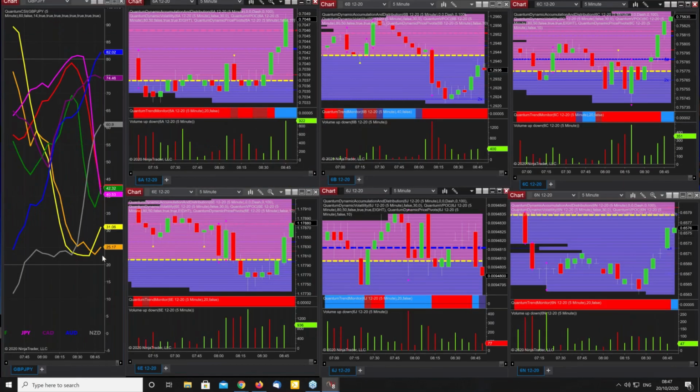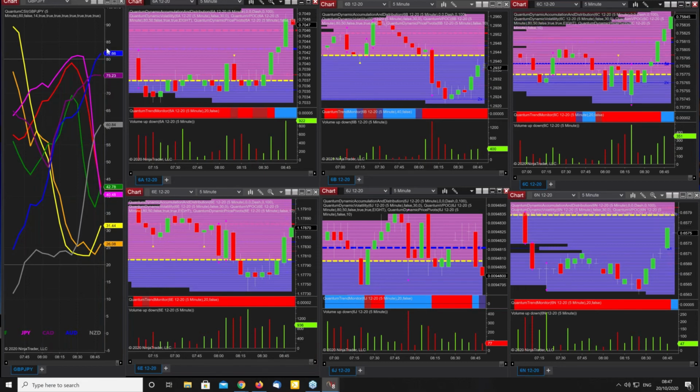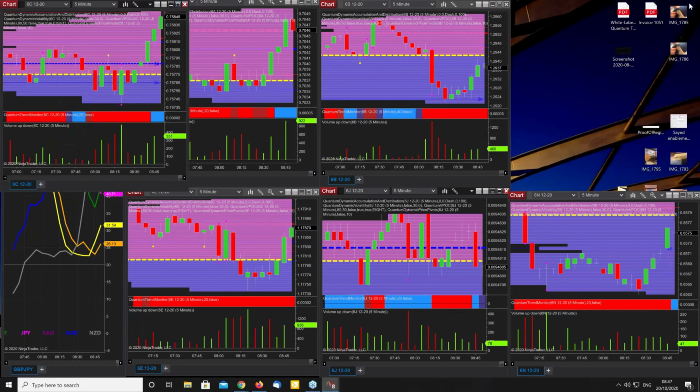But in terms of where that is at the moment, you can see the Aussie here on 5 is right up into overbought at the moment. So again, you'd have to ask yourself, how much further has this got to go? Because the Aussie is up here, then you'd be looking at the much slower time frames of 10 and 15 and so on and so forth. And that's really just the way it is.